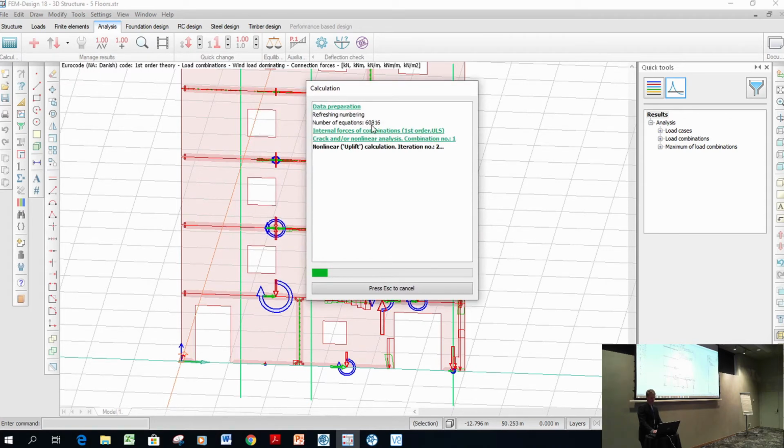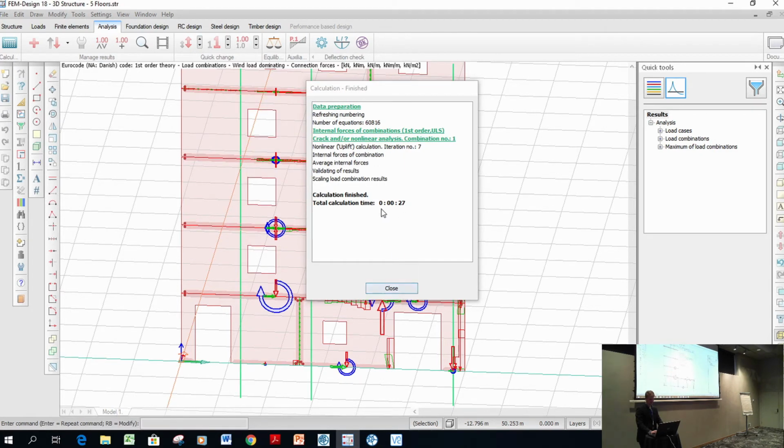So now it has to run through 60,000 equations. All right, something's happening.